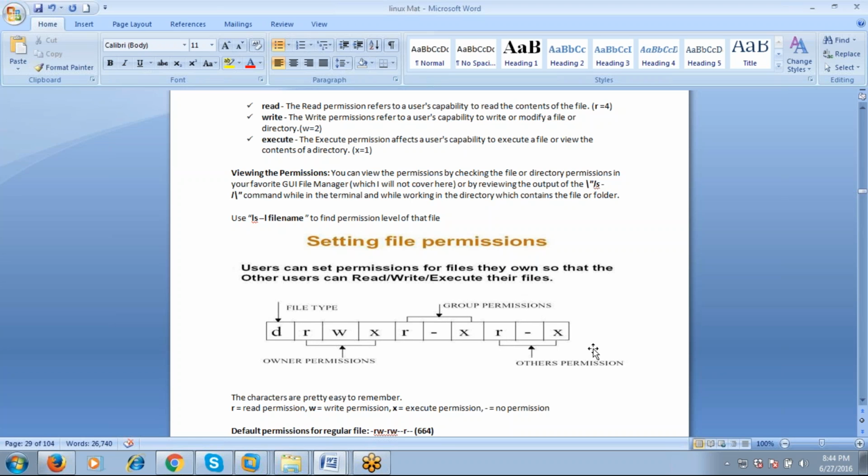The next three are the other permissions. Hyphen means there is no permission, meaning the group does not have that permission. Similarly for others. Hyphen means there is no permission. So generally group or others.